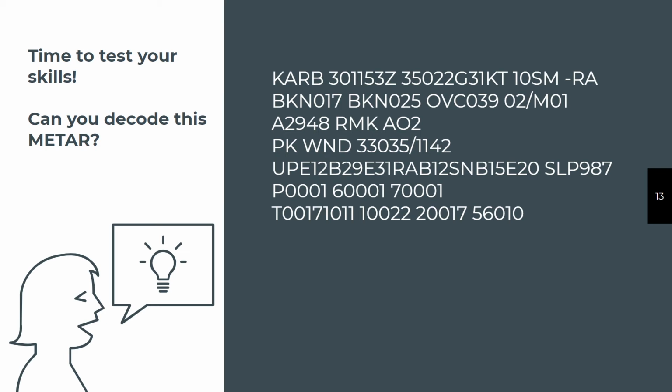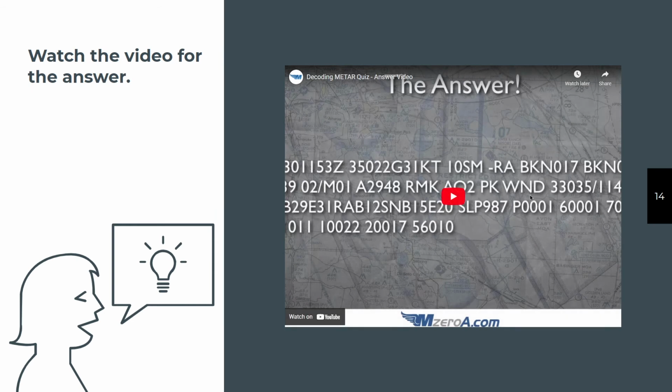And that automated observation system recorded a peak wind coming out of 330 at 35 knots, and that was at 11:42 Zulu. That probably is the most important thing in a remark you'd want to know about, right? The rest of this stuff you really don't need to know, and we don't use it in VATSIM, so I'm not going to waste your time with it. If you really want to learn about it, this video will tell you all about those abbreviations and what they mean.